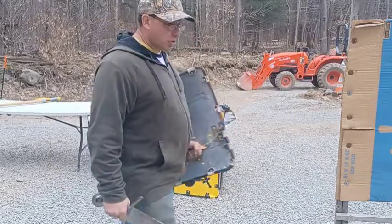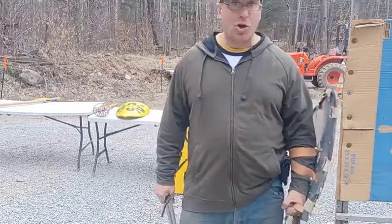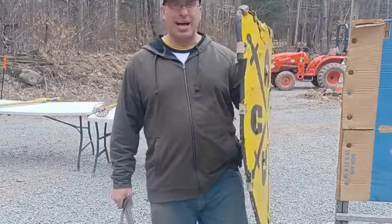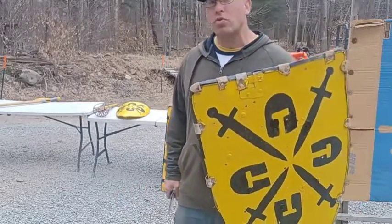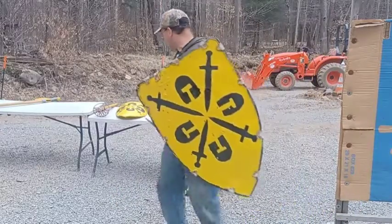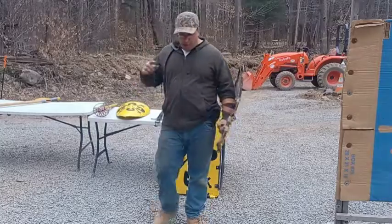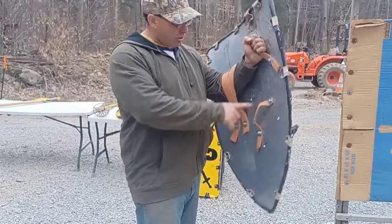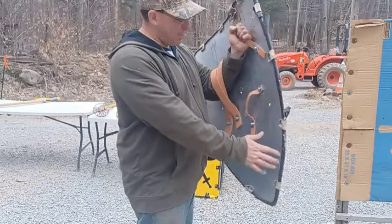But I started fighting with a group that really likes targeting the low legs, and I realized that this is really not going to work for me. So I started looking for a solution. Let me put this down for a second. I saw an image of a historical heater shield that has this additional strapping over here.